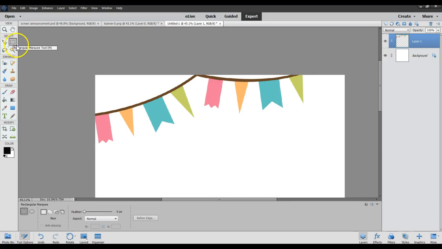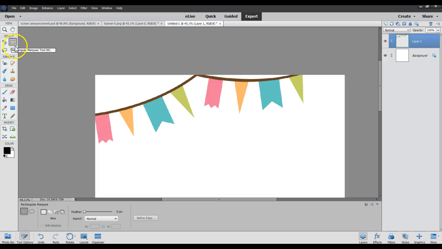And this right here is your marquee tool. We are not going to discuss that right now. We are going to actually do a whole separate video on how to use your marquee tool. But just know that it's there. And any time that there are little arrows in the corner when you hover over one of your tool options, that means that they have multiple options.